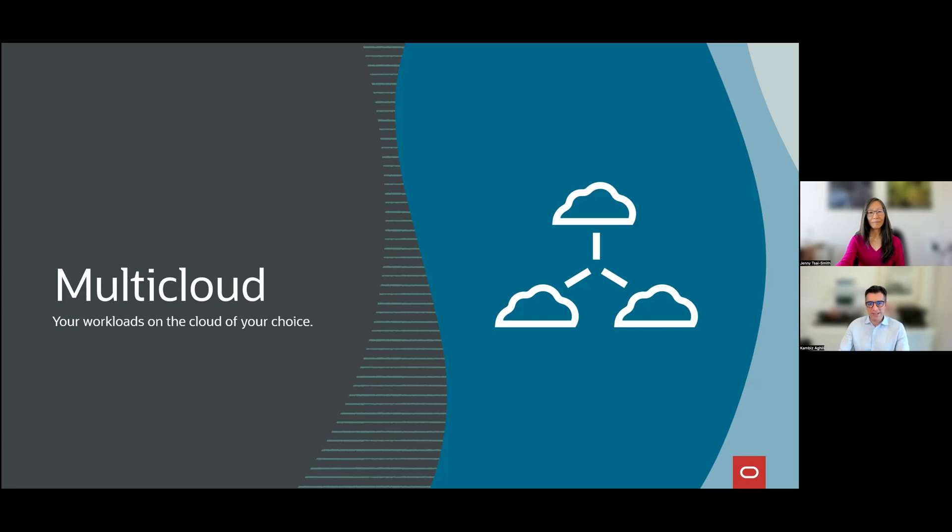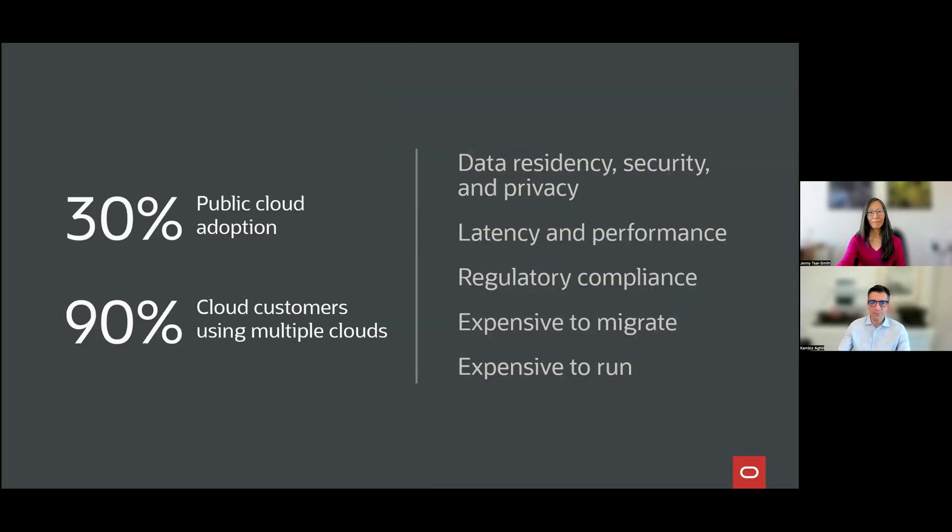Multicloud really allows access to these technologies in a very interoperable manner across the cloud, across the geos, across the data centers, across customers, suppliers, and partners. It reduces the risk associated with vendor concentration, disjoint commercial negotiations, vendor lock-ins, and the lack of app portability. As reported by major analyst firms, that's one of the reasons that 30% of customers are still not in the cloud, and Multicloud is helping bridge that gap.